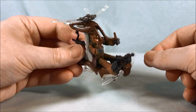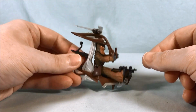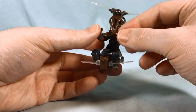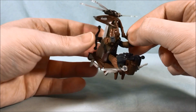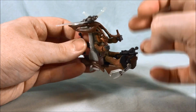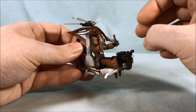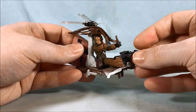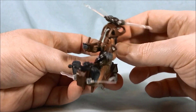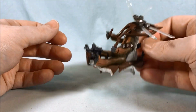Some are more effective than others. This one, at least, is a little vehicle. The other two have been kind of like jetpacks, although I guess Ahsoka's is kind of a jet ski. In any case, I kind of think this is the most successful as far as being like an actual tiny vehicle, because the figure gets inside and he's kind of contained inside the vehicle, whereas with the others, it's either standing on top or just wearing as a backpack. So I'll give it that. And it looks kind of neat, you know, I'm okay with it.